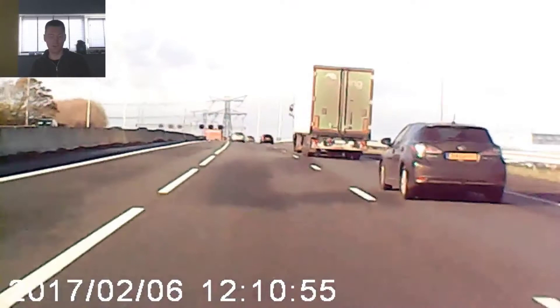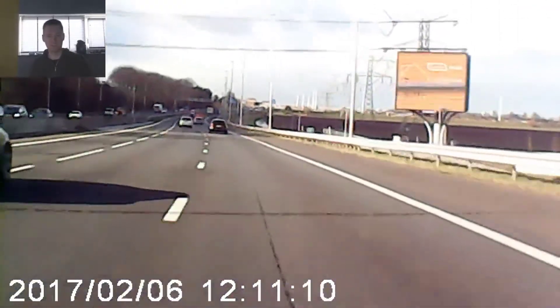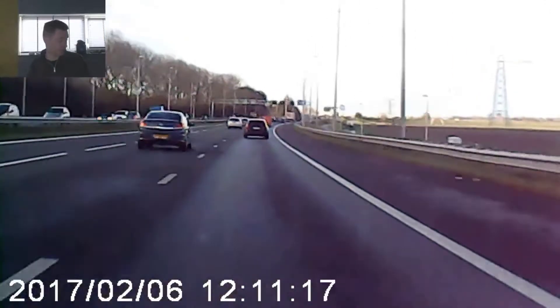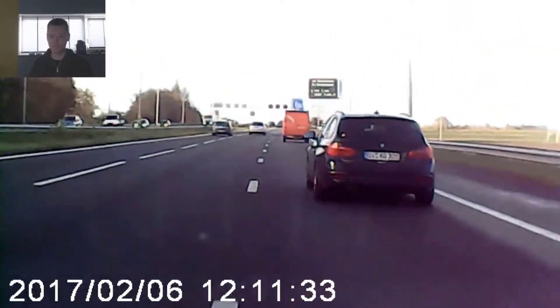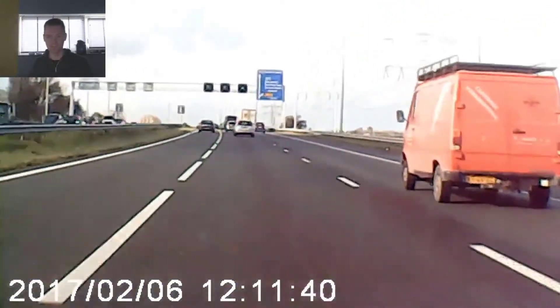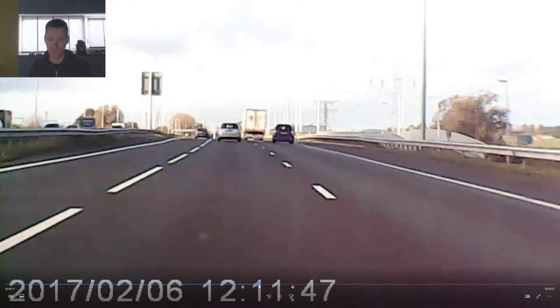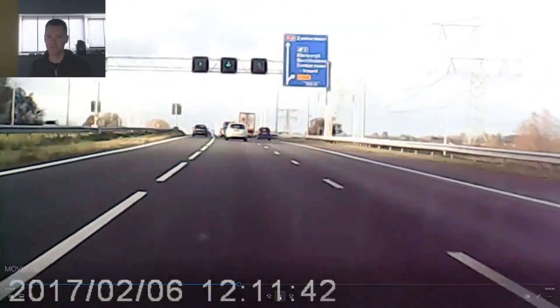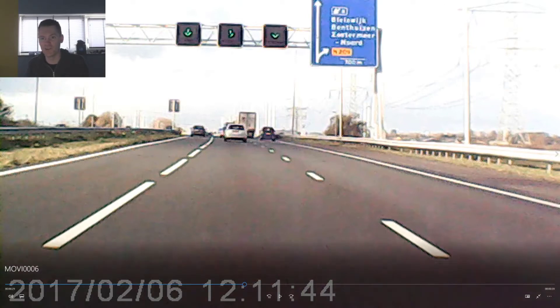This one actually did record something. If you look at the quality of the image, it's not that great. This is supposed to be 1080p according to the settings in the dashcam itself. But this doesn't look far from 1080p. You've got real trouble reading everything. You cannot read the license plate. You can barely see — I know this place so I can almost read the villages we're about to approach: Blijswijk, Penthuizen, Zootemeer. But because I already know them, I can read it. But you probably cannot.